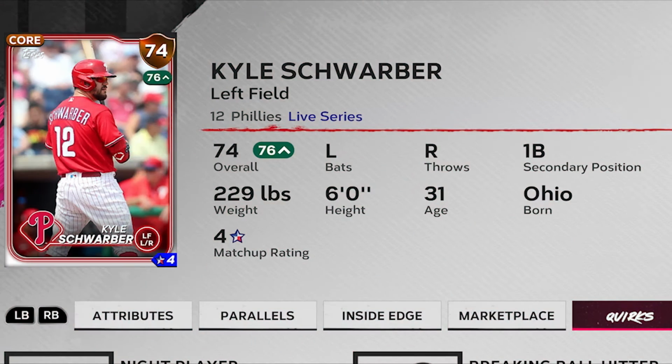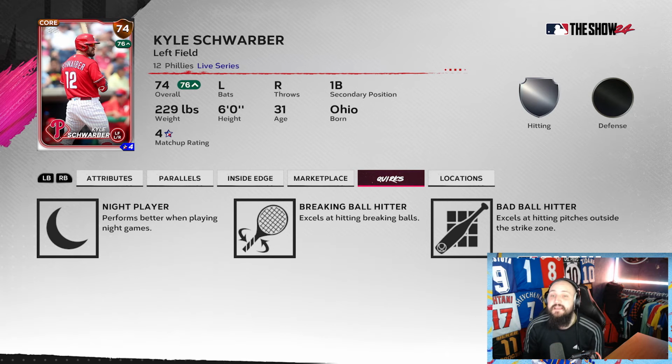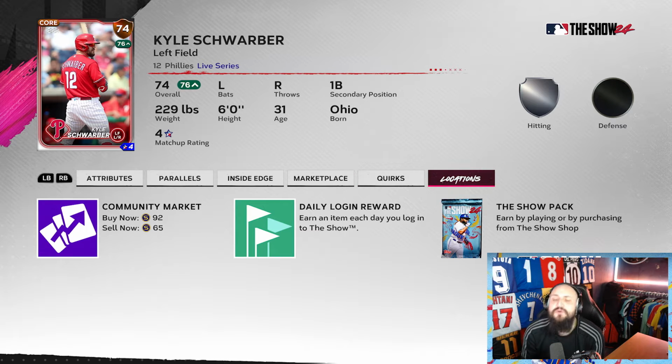And last but not least, we have Kyle Schwarber. Now, he is a bad ball hitter as well, so he is really worth it. He is a bronze player. He's currently 74 rated. He is actually at 76, so you might see an upgrade of him out there. He is worth 65 stubs. Now, I'm sure you can afford 65 stubs.